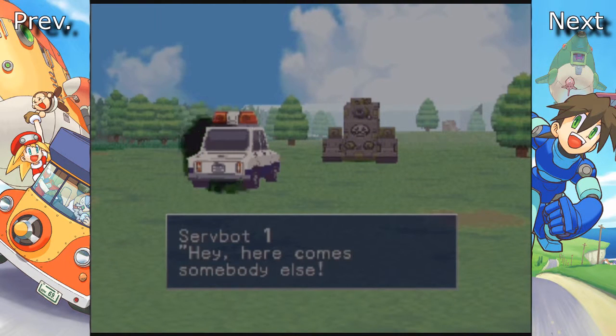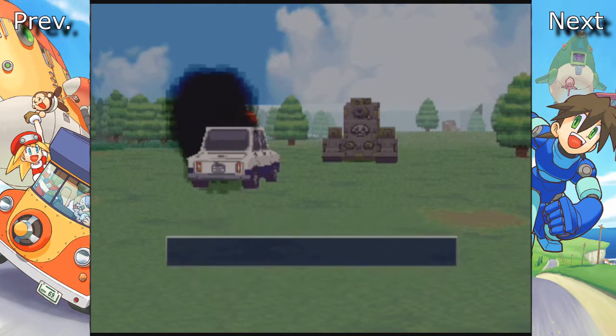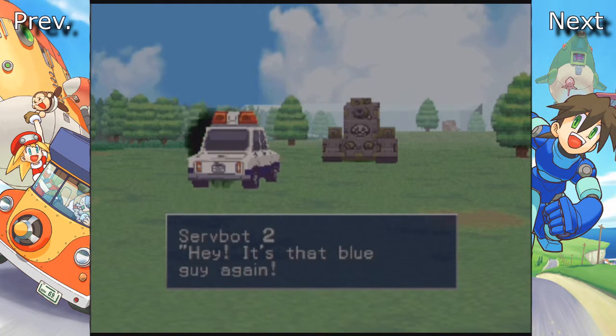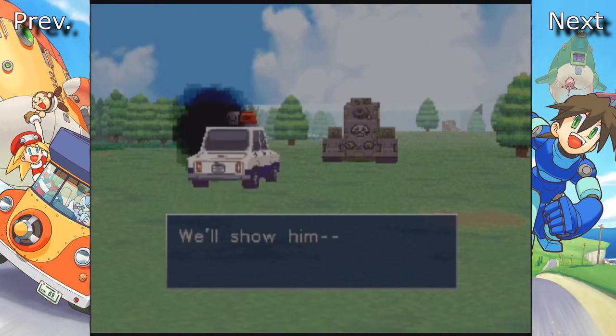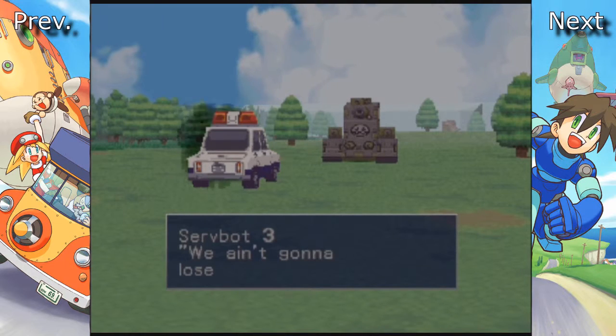Hey, here comes somebody else. He doesn't look like a police officer. Hey, it's that blue guy again. We'll show him just like we showed that officer. We ain't gonna lose this time.